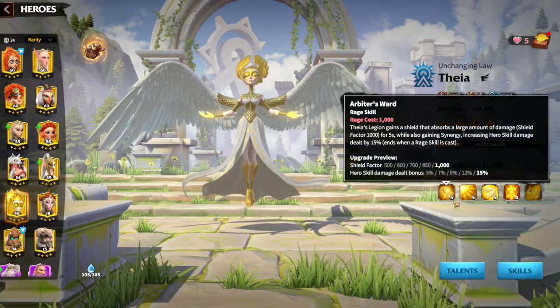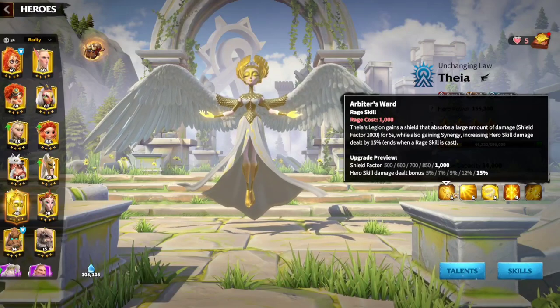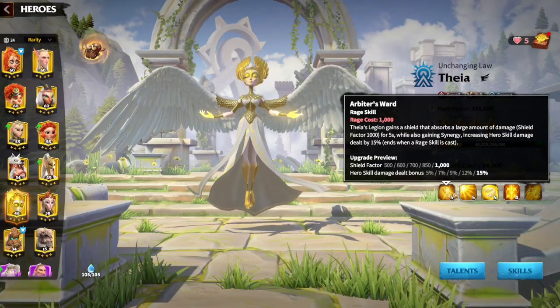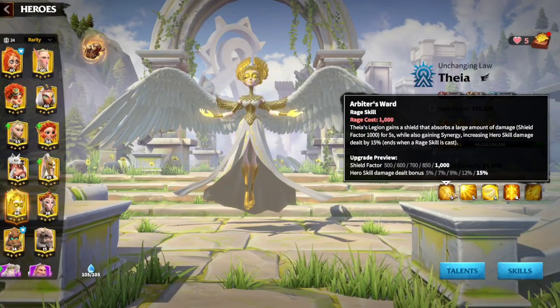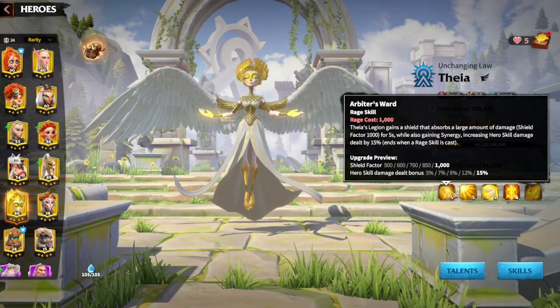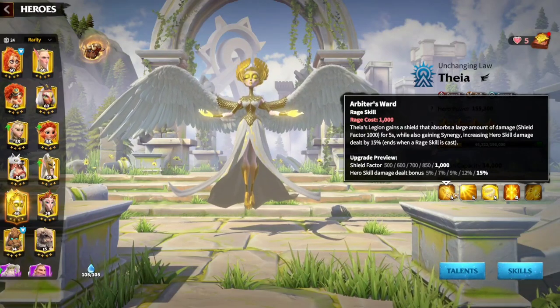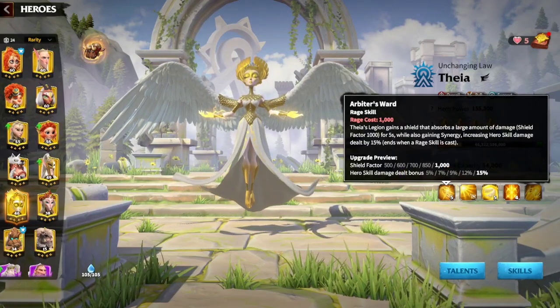First, we're gonna go over the skills and see what this hero is capable of. Now the rage skill is called the Arbiter's Ward. THEIA's legion gains a shield that absorbs a large amount of damage, shield factor 1000 for 5 seconds, while also gaining synergy, increasing her hero skill damage dealt by 15%, ends when a rage skill is cast. Now we're gonna get this shield 1000 factor.